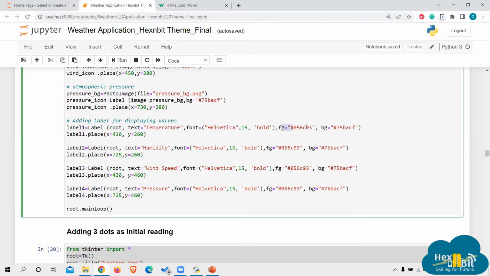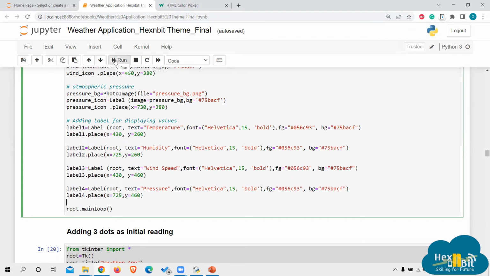And then foreground equals to, again, the background and foreground we are blending with a theme and placing it over a certain portion. So we are adding on all these widgets. Now, if I run the code, these things will be visible. While displaying this, guys, this X and Y is completely hit and trial. I have run this code multiple times, so that's why most of the things may look at the perfect location, but this is something that you need to do hit and trial after fixing up the image positions.